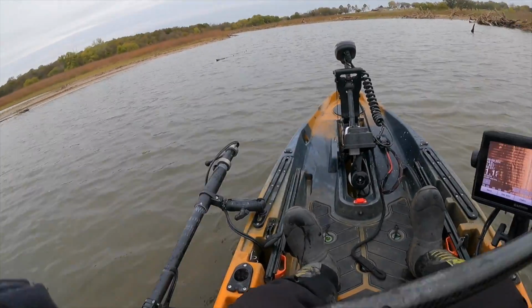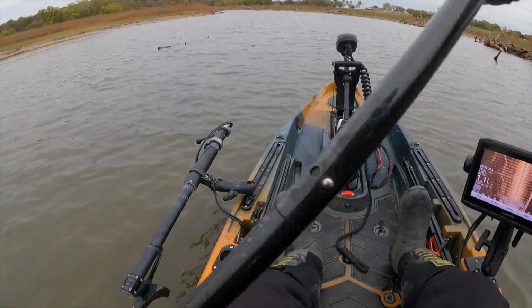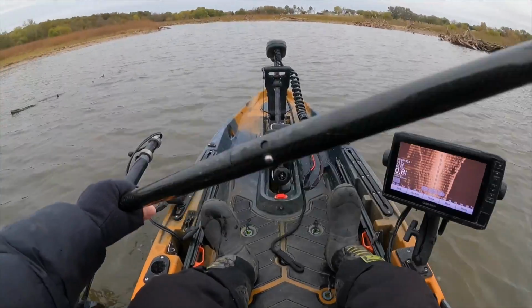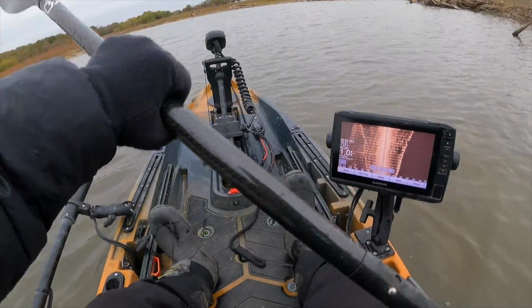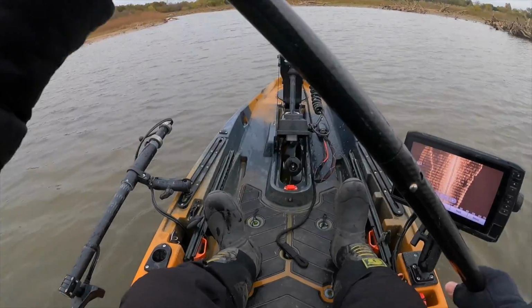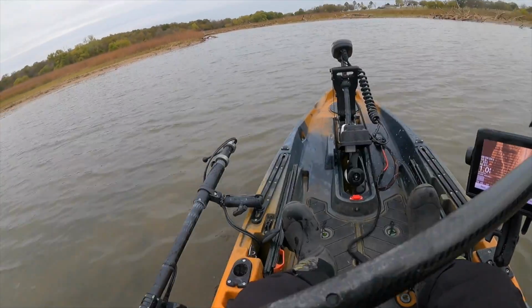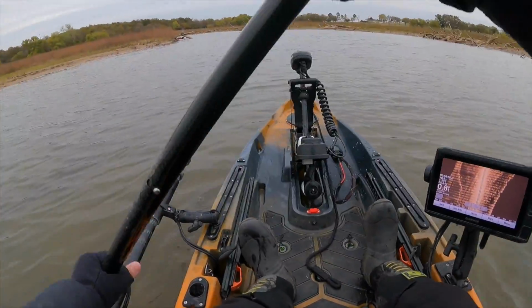And we're gonna have to stay back off of the areas where there might be fish because this water's so clear that they'll spook real easy if they're here at all. If it gets this clear, a lot of times they won't come in, not even the blacks. But we're never gonna know until we paddle in here and find out ourselves.